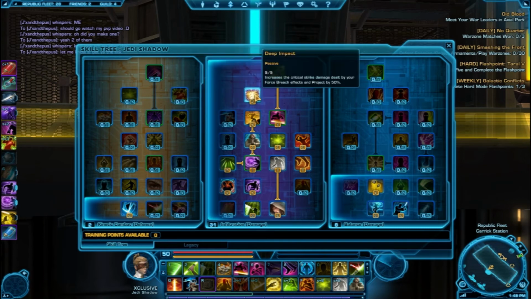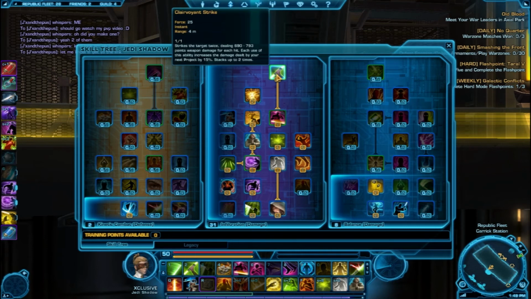Next up is Deep Impact. We're going to go 5 of 5. It does increase your critical strike damage dealt by your next Force Breach or Project by 50%. So getting Deep Impact 5 of 5 is very important to this build, as we are trying to do burst damage, and Project and Force Breach are our main 2 abilities that we are going to be using for damage.